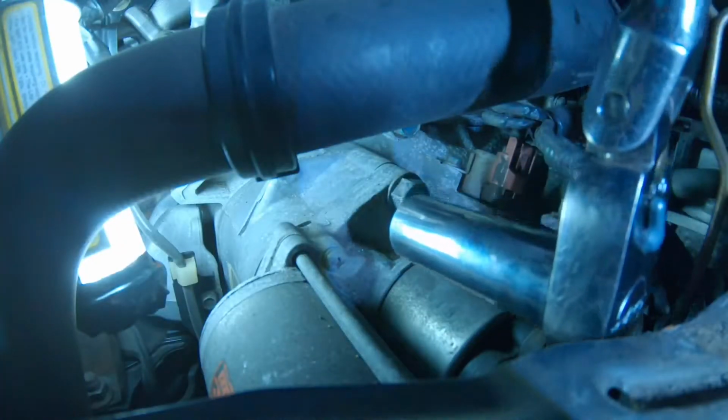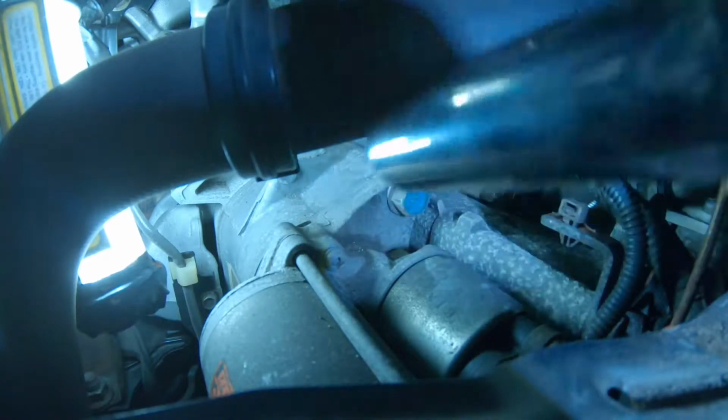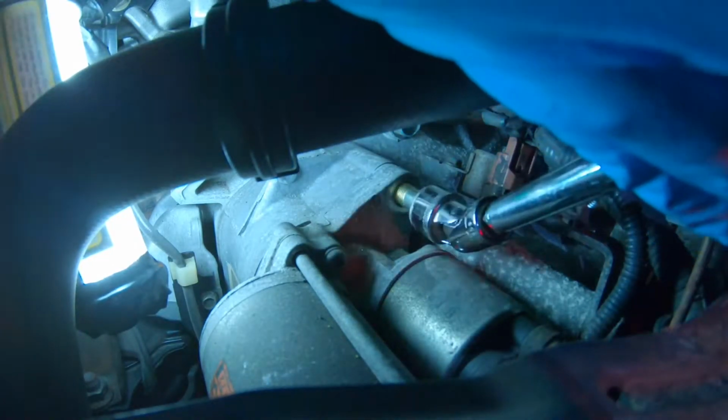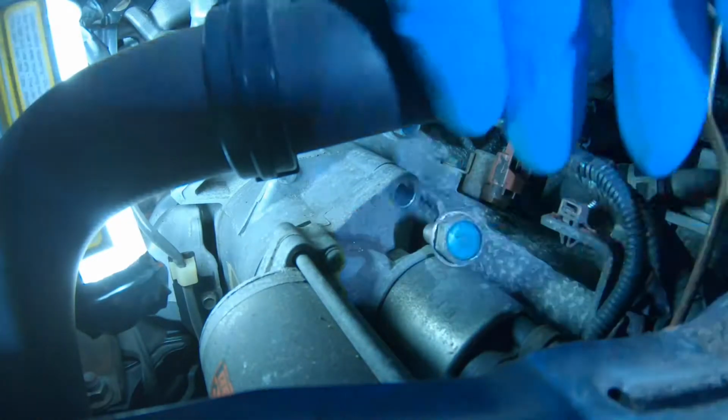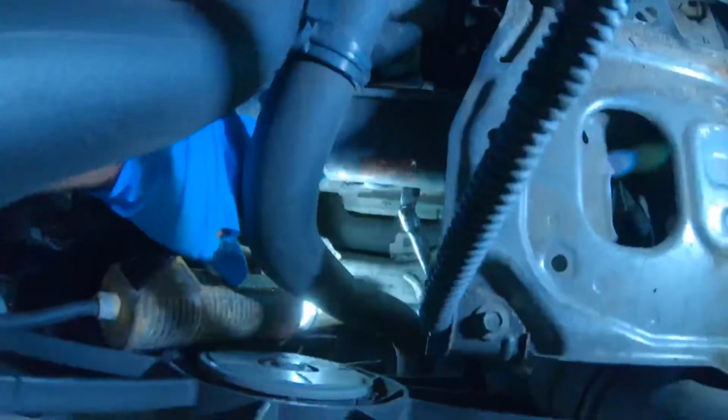So first, I got to remove this top 17 bolt. This is the easiest bolt right here. Already loosened it. All right, this is the hardest part of the job. So now that we removed the top starter bolt, the bottom starter bolt, that is the most difficult one.